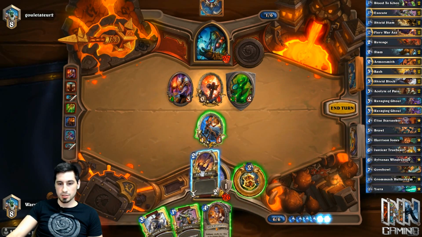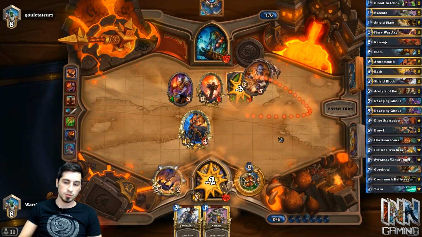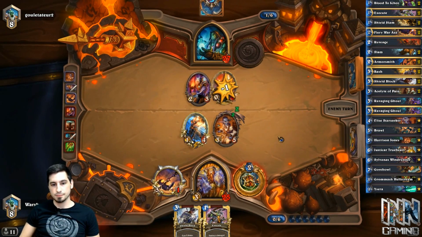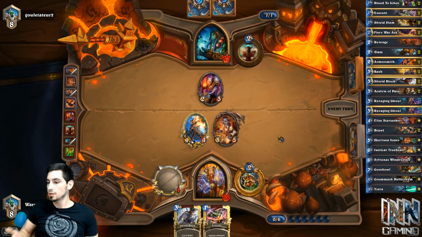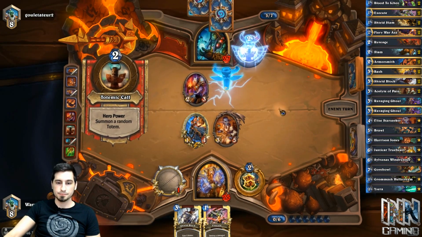So how do we? I guess we could play the Elise. We're at 25 HP. We're not worried about using armor up right now. And it's basically his 3 cards to our 5, 6 next turn. So we double his cards, and we're at 25 HP. I believe we've won this game, boys.